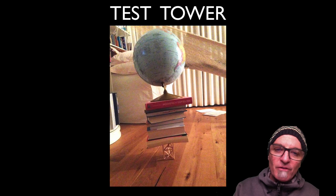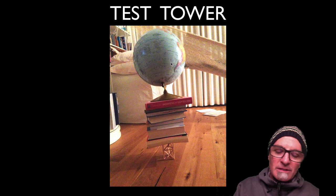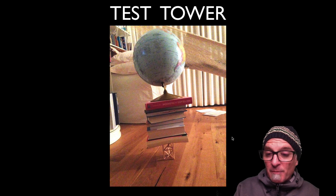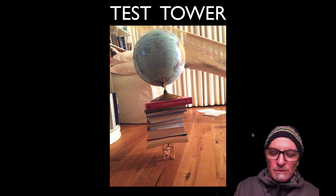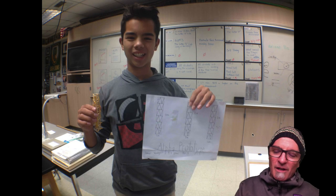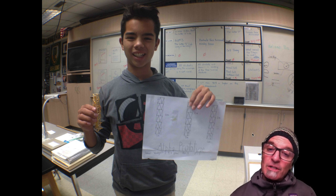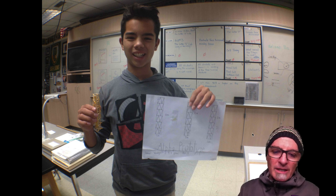After you've built your prototypes, you want to test them. You don't have a tester like I do at school, but you can use books and different objects to test your tower. Once it collapses or crushes, you can weigh everything on a bathroom scale to see how many pounds it was holding. Take notes and make observations, looking for patterns of structure and function, or patterns of failure.